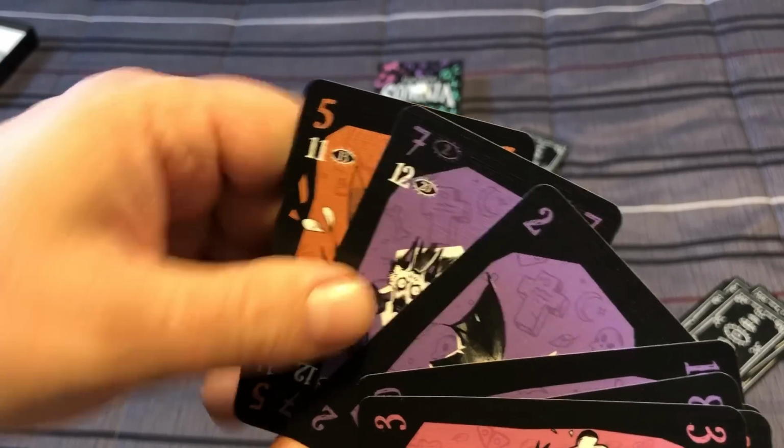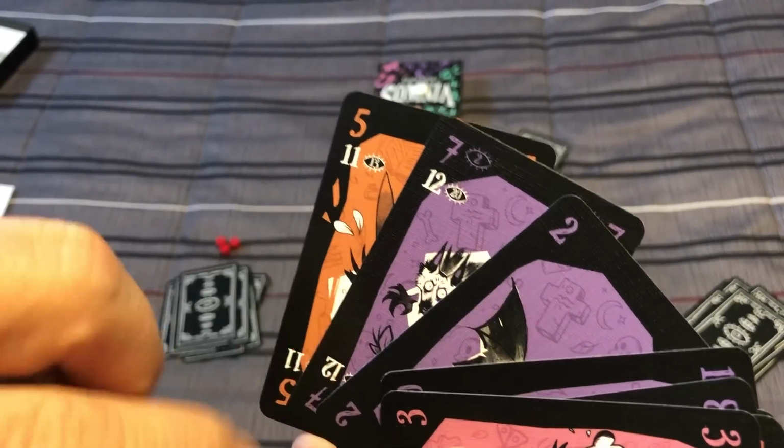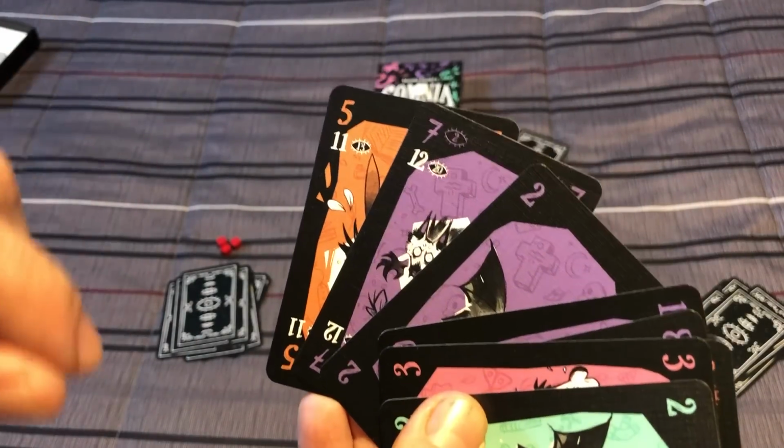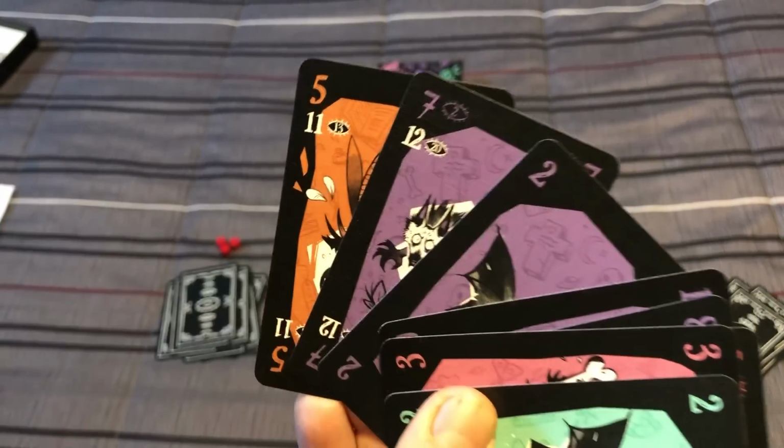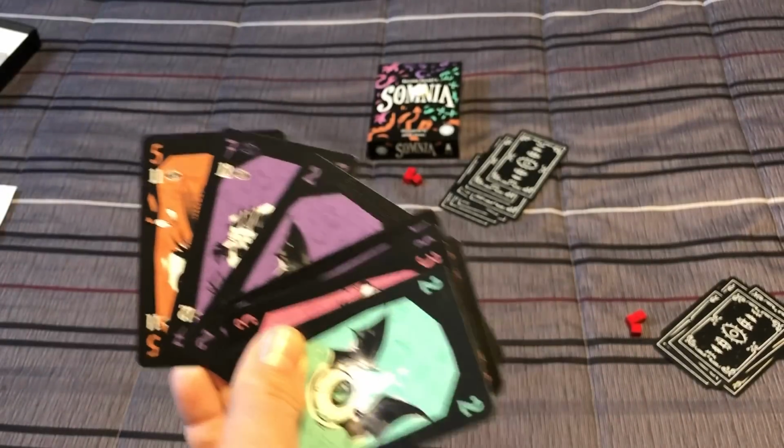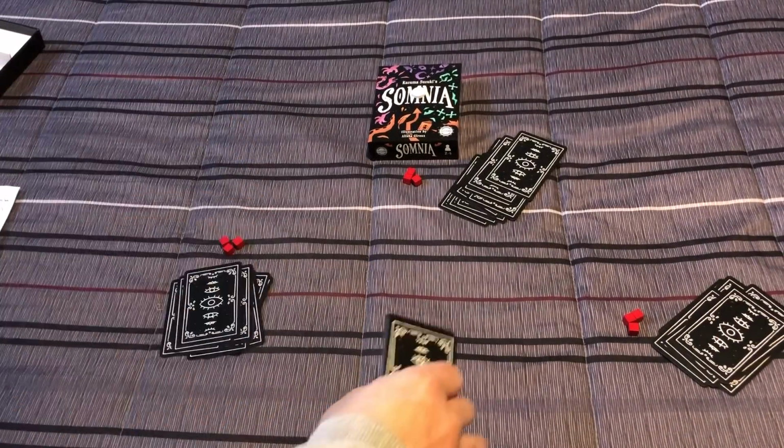However, if the 7 or the 5 is part of the nightmare suit, the Trump suit, it will then become an 11 or 12 and will be worth 13 or 20 points. But only if it is in the nightmare suit.